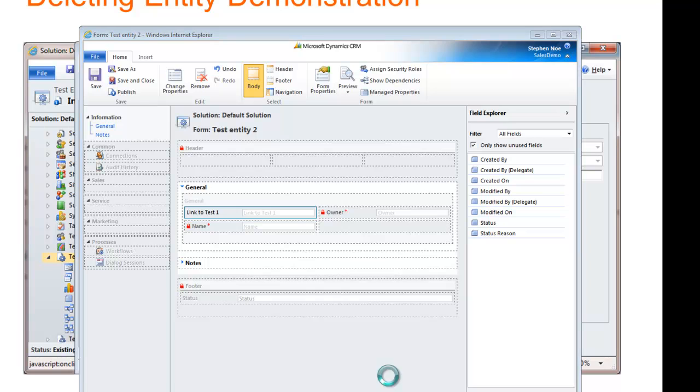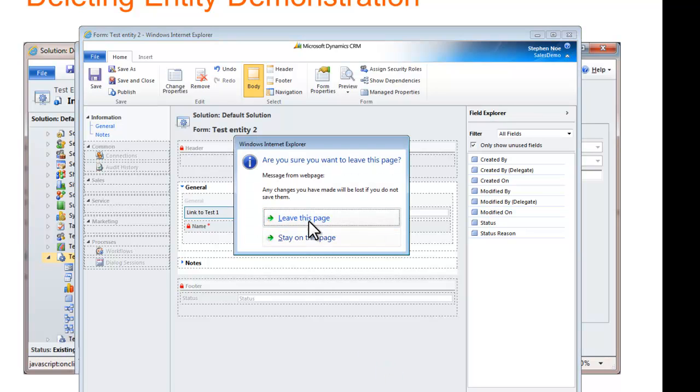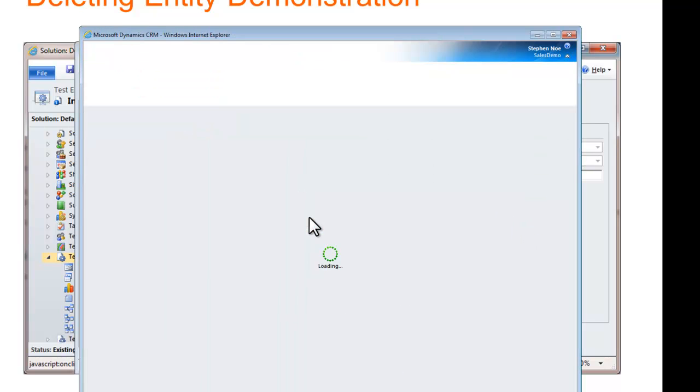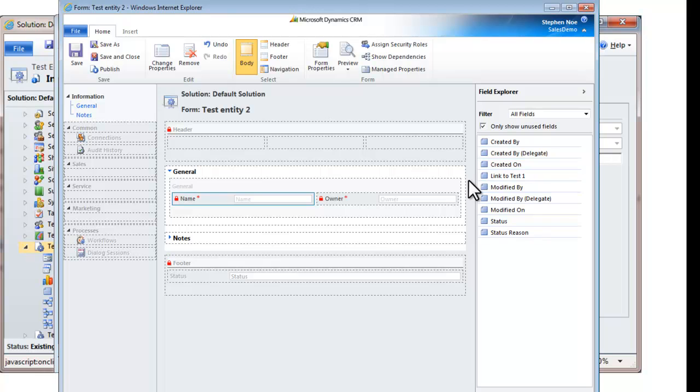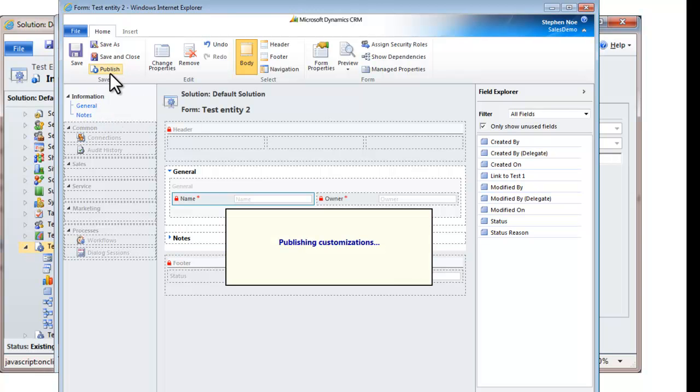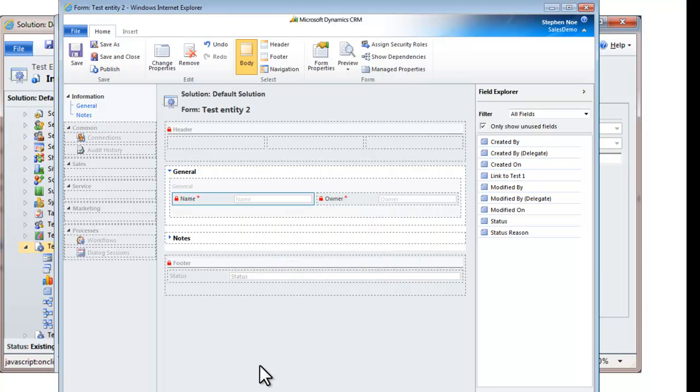If I refresh the form, the link to test 1 is no longer mandatory, and I can drop it from the form by highlighting it and clicking the Remove button. More on customizing forms is in another segment. At this point, I need to save the form and publish it, because if I don't publish the changes, the users will still see those forms until such a time as they're published. So now any forms presented to users will no longer contain that field.